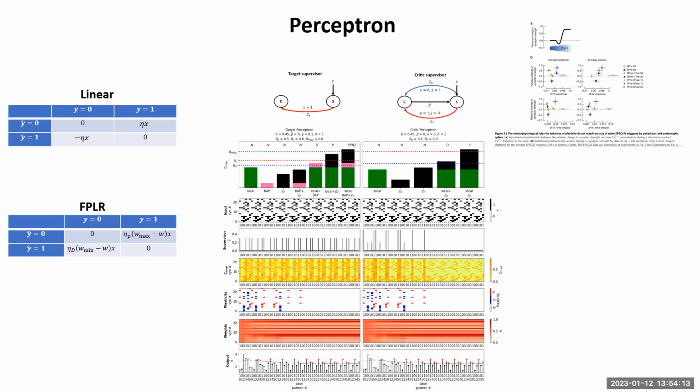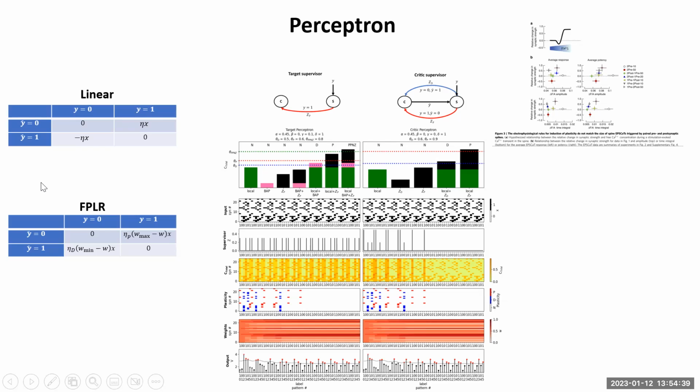The idea is that if you have a false negative, in other words, you wanted the neuron to fire and it didn't, you increase the synaptic weights proportional to the inputs. If you have a false positive, right? So the neuron fired and it wasn't supposed to, you decrease the synaptic weights proportional to the inputs, and you eventually do that over a number of patterns, and that gives you what you want.